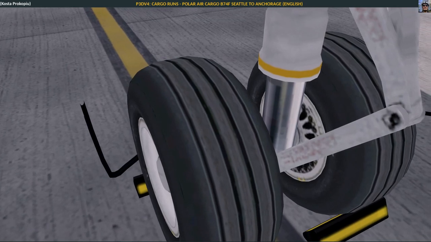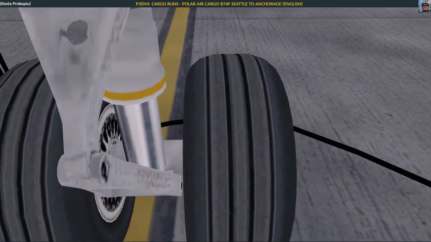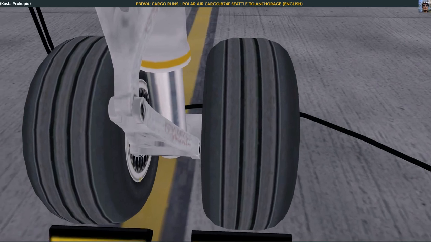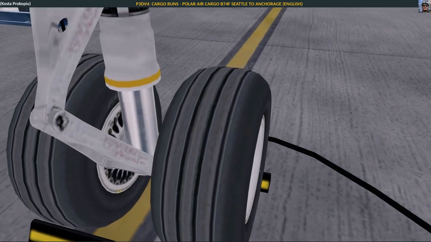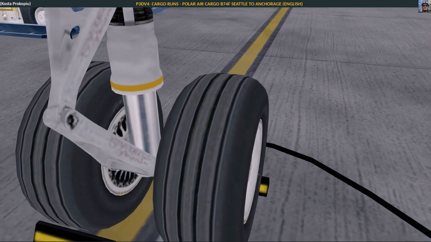And that's some artifact here from the outside elements. There is unfortunately some problem with the avatar mode that I'm using here, which is a pity because you get some strange perspectives of external objects versus the plane. So the avatar mode is something that we do not have in X-Plane. This is prepared only. And it is actually quite nice, but it does not work if your aircraft is surrounded by other objects, because it's not able to properly display them. And you see this black wire here kind of lying around as an artifact, which doesn't look like it when we are outside the avatar mode. It's just one of the things.